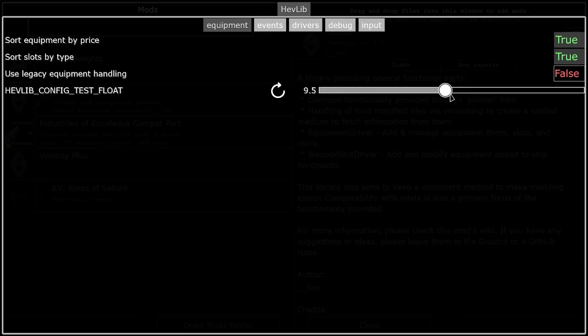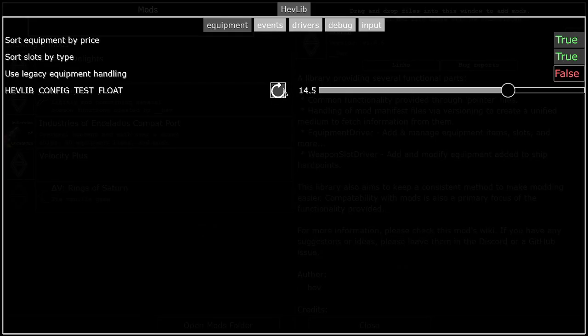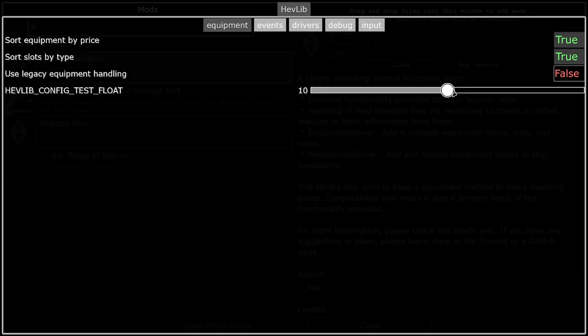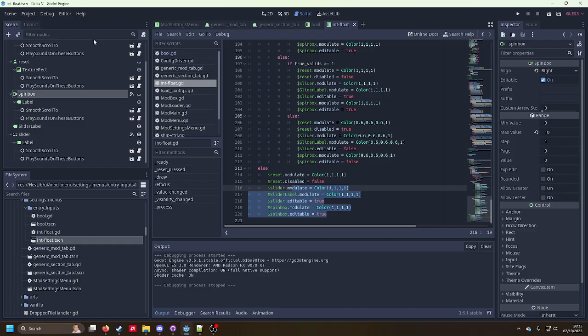Oh, I think I know. Oh, okay. Yes, that's good. Okay, so let's just make sure 14.5. So it does not actually reset it. Okay, so that's more problems.